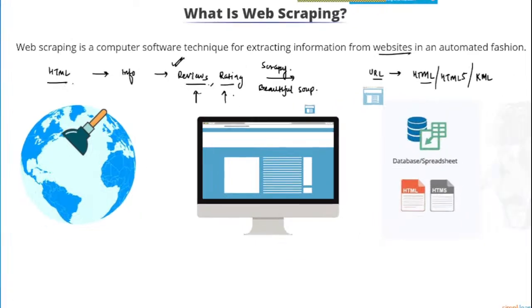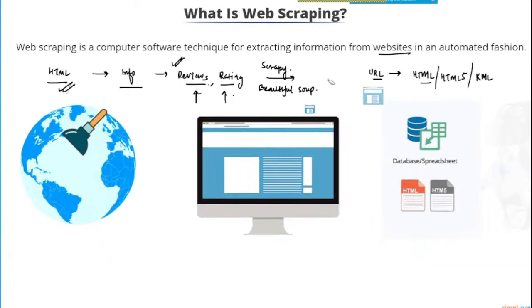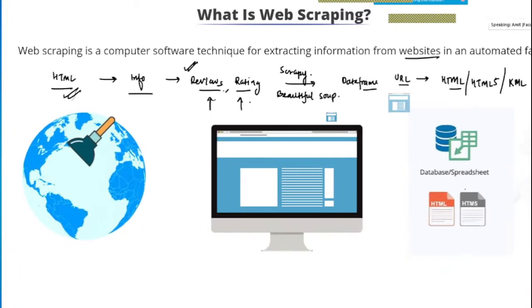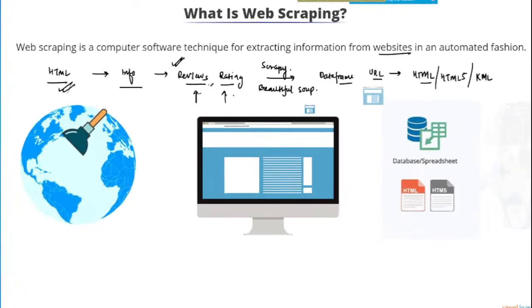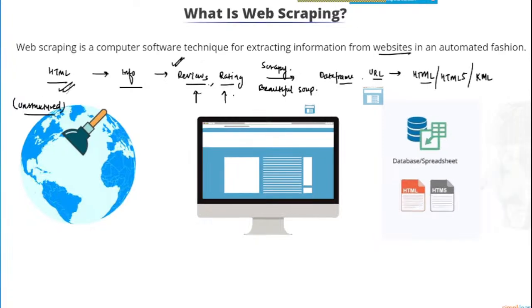Here I have discussed the flow. We will be having HTML, we'll extract the information from this and we'll convert it into a nice data frame, or you can call it a spreadsheet or a database. Particularly, it will be more of a readable format from unstructured data. This is unstructured. From this unstructured data, you will be getting a tabular form of the data, more of a structured format. This process is called web scraping.